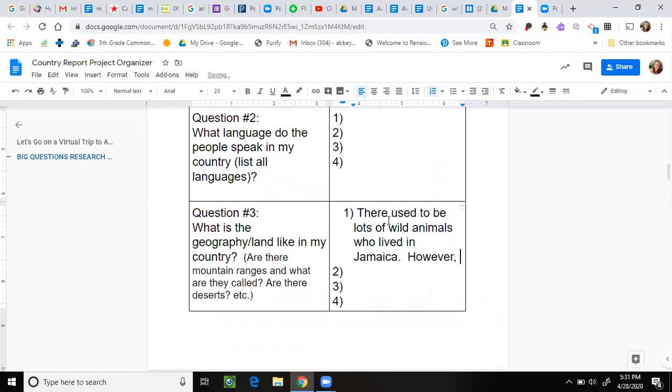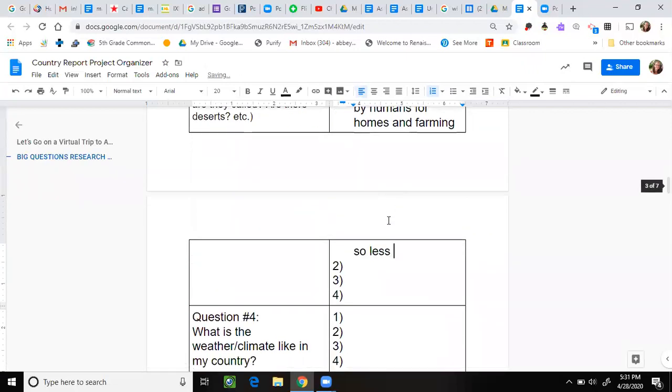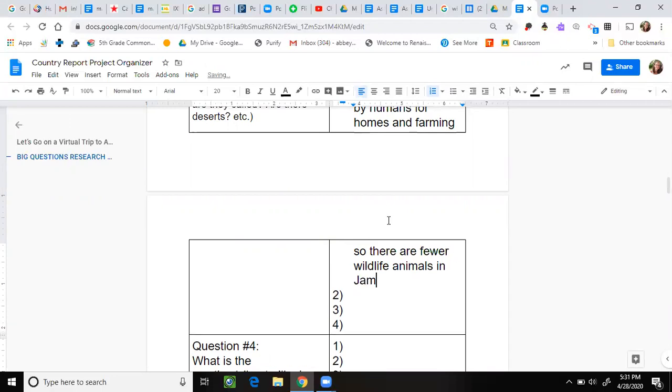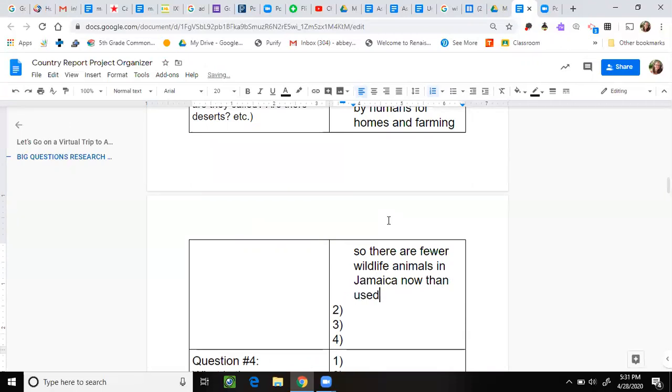However, land has been used by humans for homes and farming. So there are fewer wildlife animals in Jamaica now than there used to be.